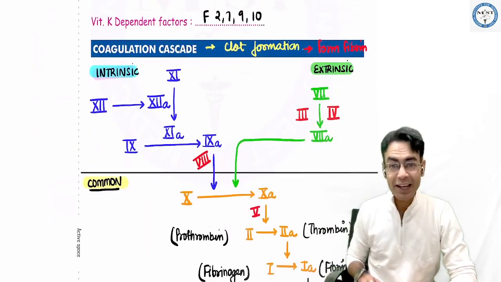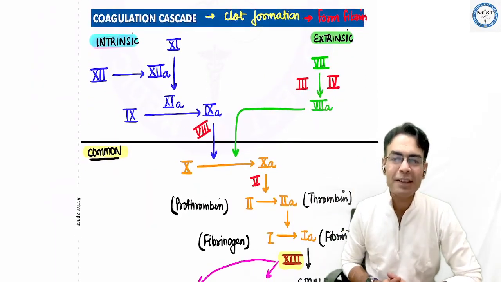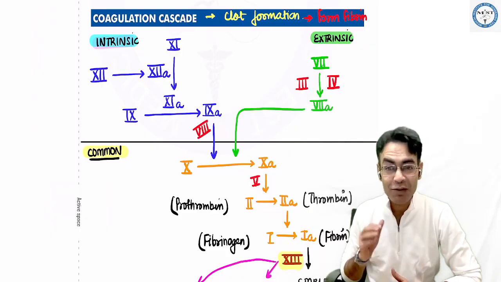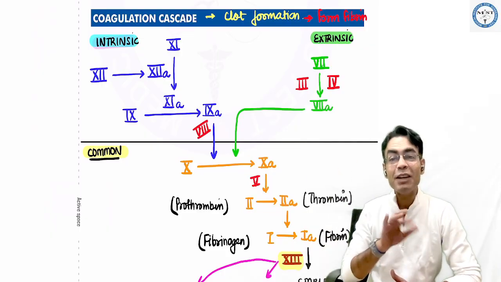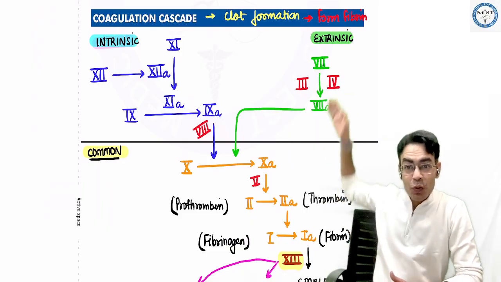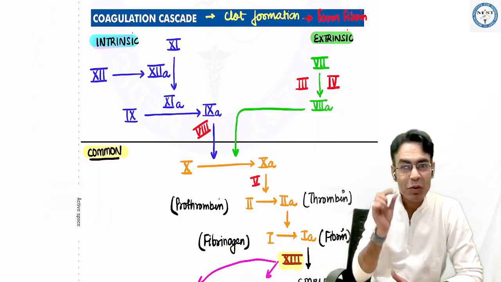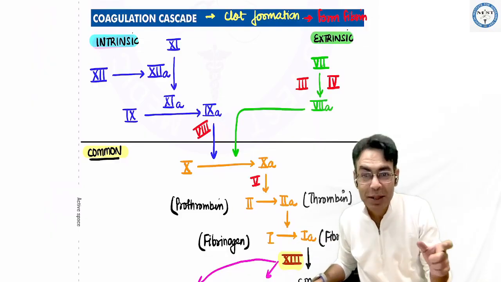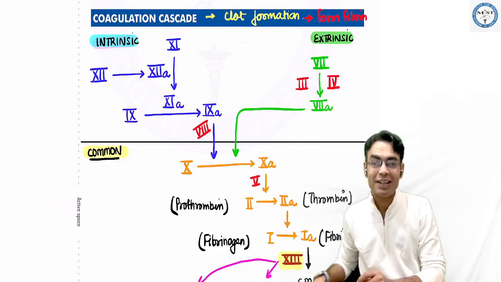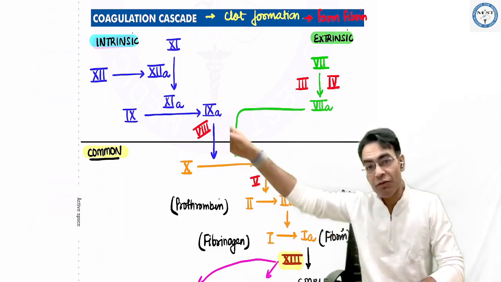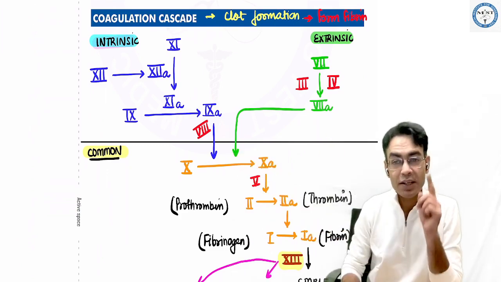And for this coagulation cascade, we learned it well in the classes. For intrinsic and common, it is 12, 11, 9, 8, 10, 5, 2, 1. For extrinsic, it is 3, 4, 7, 10, 5, 2, 1. The test for extrinsic and common is the smaller one, its name is PT, prothrombin time, and this is the bigger one, so its bigger name is APTT, activated partial thromboplastin time. The normal time for PT is 11 to 16 seconds, and for APTT, it is 30 to 40 seconds.